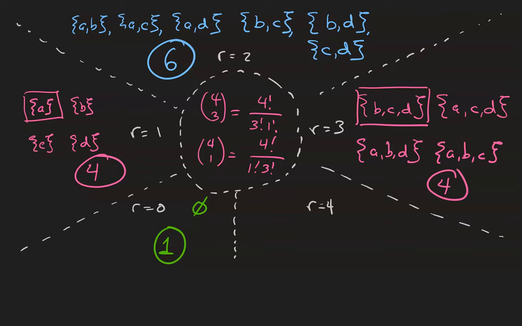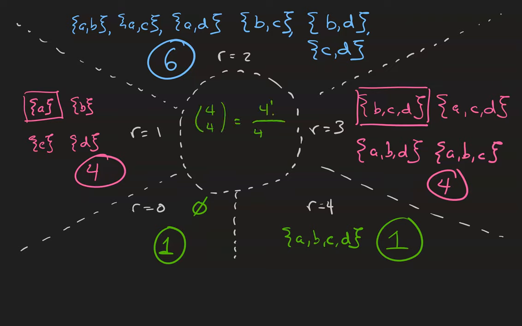In general n choose r is always going to be the same as n choose n minus r. Finally choosing all four of the elements of the set is the same as leaving behind none of the elements of the set. So there's also going to be one four element subset just like there's one empty subset. Four choose four is four factorial over four factorial zero factorial, which is one.